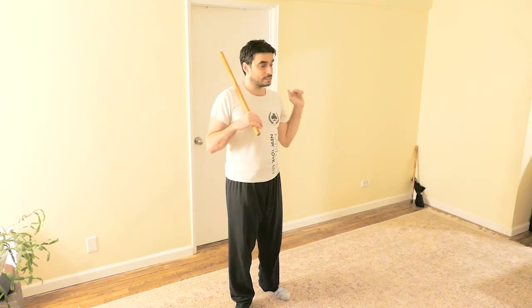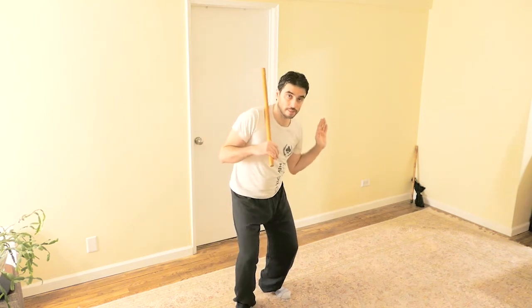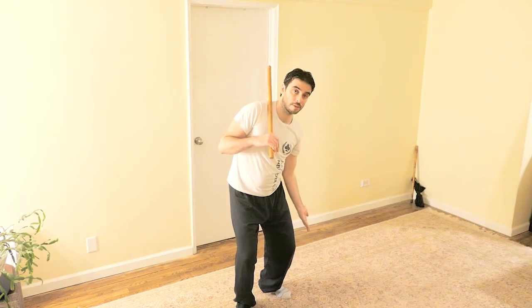The fifth is going to be an uppercut or through the belly straight. We're going to see the difference in a second because that's going to be a little bit different depending on the distance that you have. You are going to go all the way through. Now, 6 is going to be on the chest and it's going to be left to right. 7 is going to be on the chest, but now it's going to be right to left. Then you're going to go low and then you're going to do 45 degrees up, left to right. And then you want to end on this side, and then you want to do the knee on the other side, right to left, 45 degrees up, the same thing.